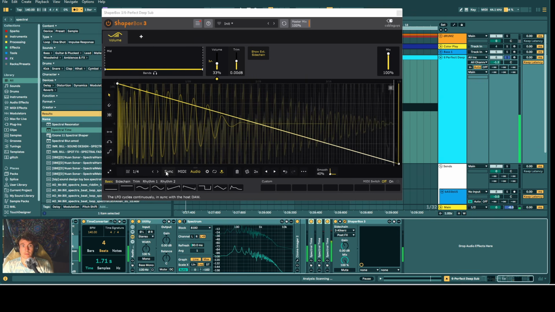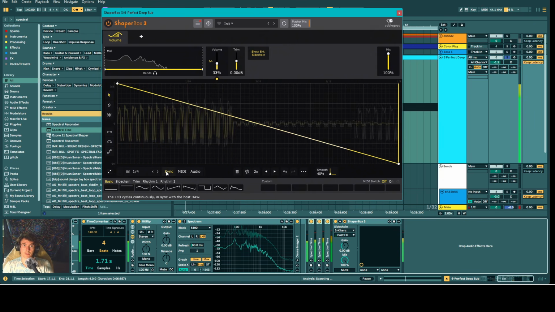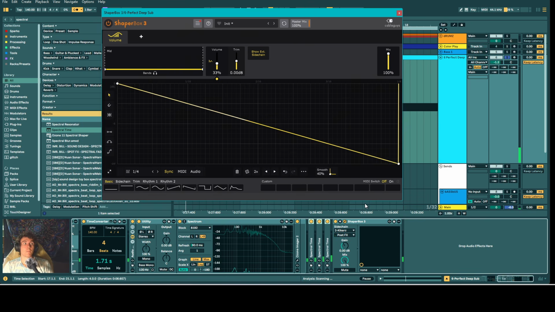It's in time, and then if I go back to sync, so out of time. Bum, bum, no good. So sidechain allows you to keep things on signals. So if you're going to run any sidechain compressing, definitely run sidechain. Don't run it on an LFO because it's going to cause problems.